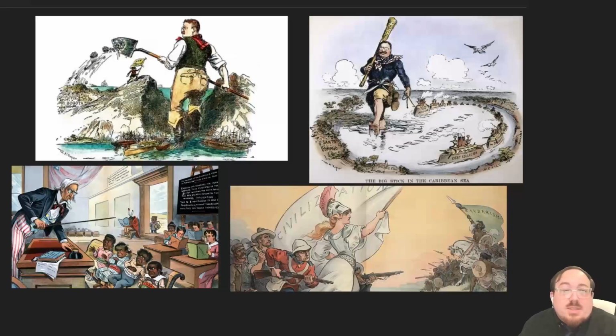We have a couple of political cartoons here. We have Roosevelt digging through the Panama Canal. We have him marching around the Caribbean Sea with his navy and his big stick diplomacy. You have in the bottom right this woman in white armor, supposed to represent civilization, fighting against barbarism, again as an excuse for what is in actuality colonization. But their excuse is that they are spreading civilization and they're bringing education and investment, helping to improve their lives, as long as they do what we say, and anybody who resists will be shot.